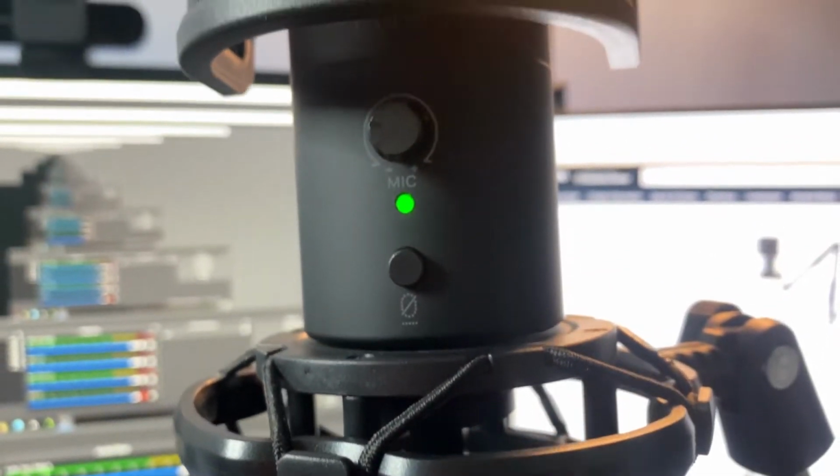In terms of the actual microphone itself, you just have a little dial on the front to increase and decrease how much of the actual audio you can hear through your microphone. So this is how the USB microphone kit T683 sounds right now.